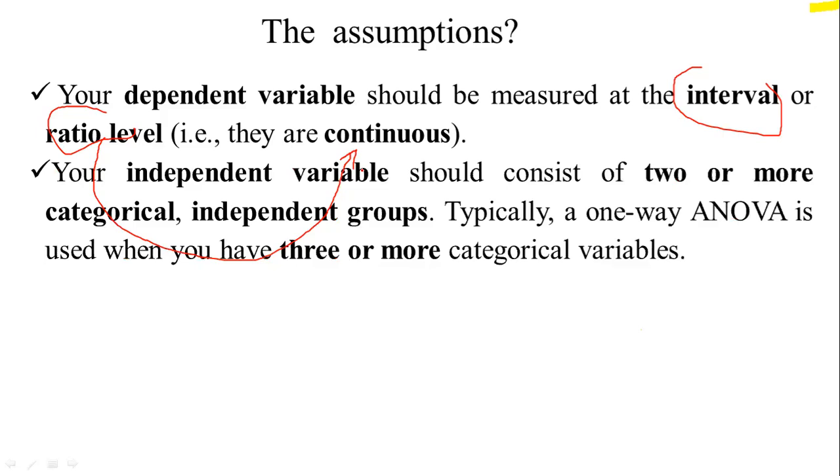Another thing, your independent variable should be categorical with two or more groups. That means that you should have one group, second group, third group, fourth group, and so on. Then you'll be able to move on well. But if you measure this one on a continuous interval, then it's going to bring some trouble. So make sure that your independent variable is categorical, where you are able to group in one group, second group, third group, and so on.